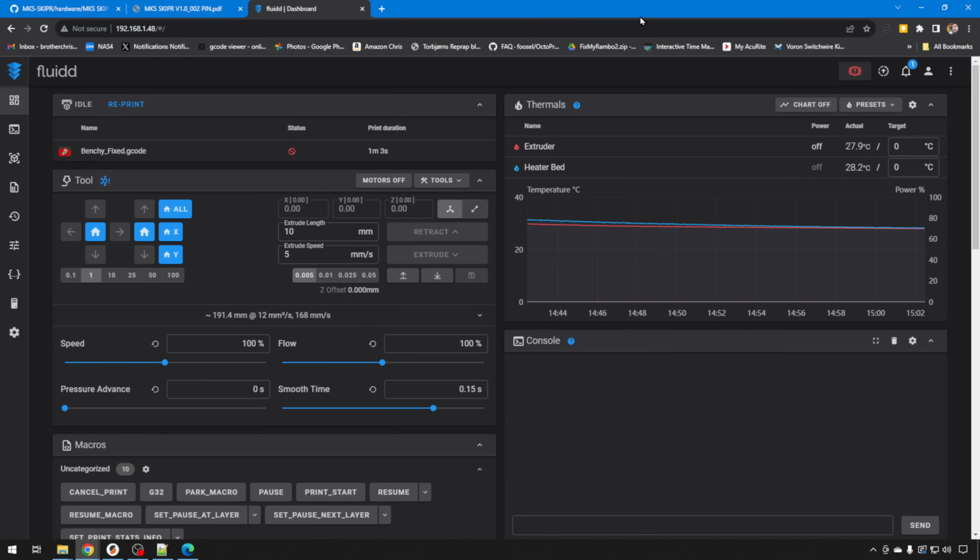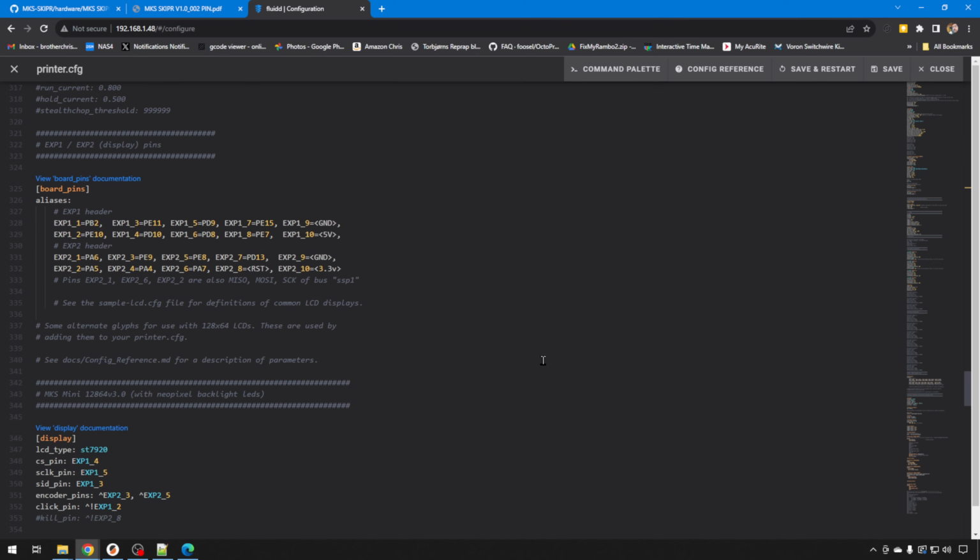Back to our dashboard, and we're going to head into printer.cfg so that we can assign some pins for the output of that screen. So we'll scroll down a bit. Now, if you're using that default configuration like we used when we built our MKS Skipr board config, they've already got some pins out here that have been aliased. Basically, it's the board pin assigned to an EXP-friendly pin. So you can see PB2 here is assigned EXP1_1. It's supposed to make it easier for you to understand. But there are example configurations available in Klipper if you don't have this style of screen. But let me show you what this alias means.